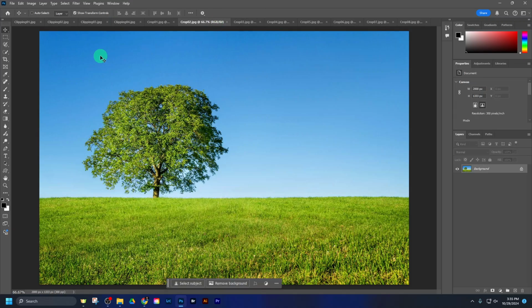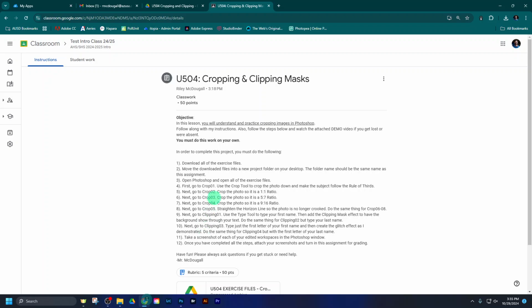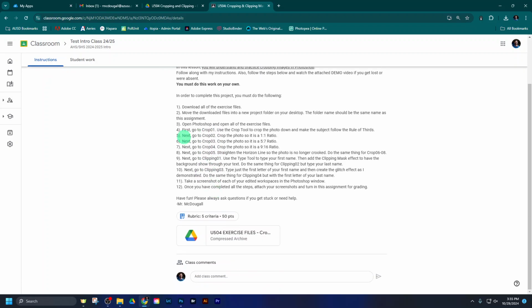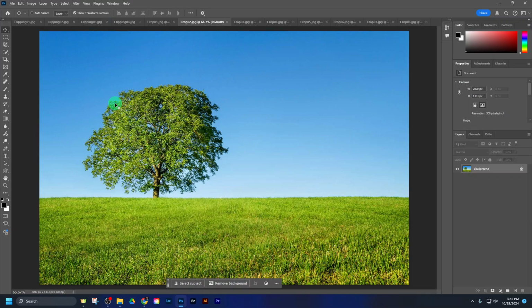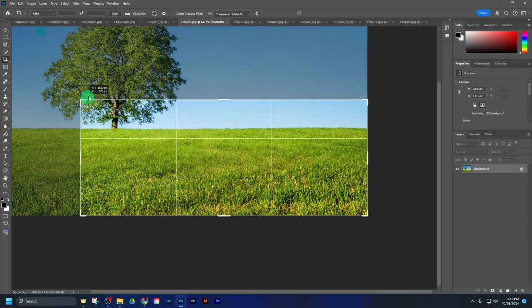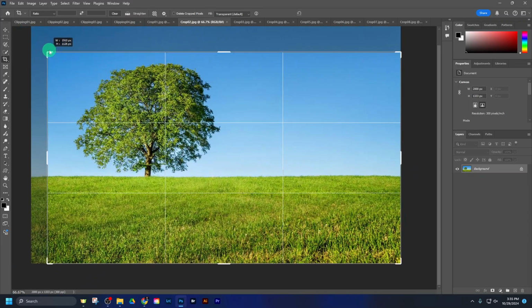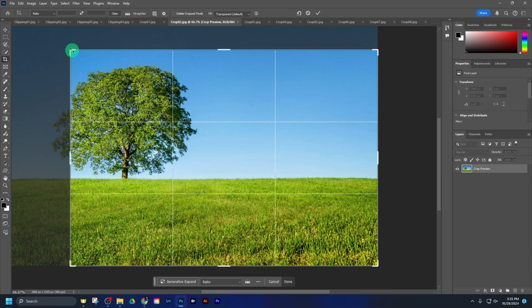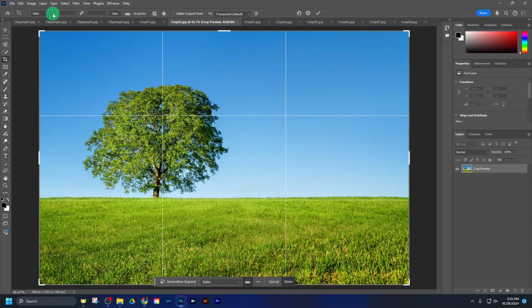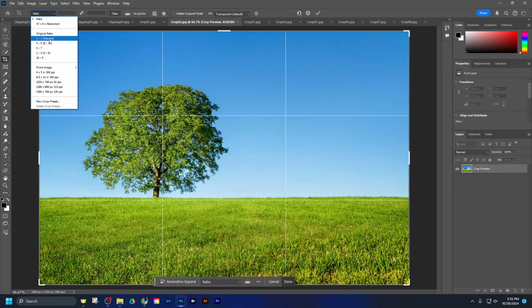So this one we're going to crop into a square. You're going to crop it exactly what it says right here on the instructions. So crop 02, it says this photo should be a 1:1 ratio, which means it's a square. So let's go back to our crop tool. By default, it kind of just lets you crop however you want. It's a freeform ratio. But if you go up here to where it says ratio, it actually has some preset ones for you, which are the most common aspect ratios depending on where you're going to post it.